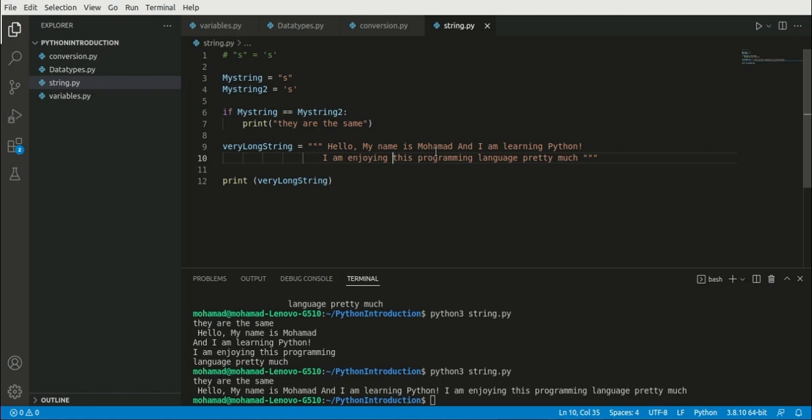Learning strings in Python is very important because you're going to later work with databases. You want to read from databases. You want to, for example, design a website and put different kinds of information or data in there, or read information and data from them, and do some kind of operations and modifications on the strings. So this part related to strings is very important, and be very cautious about learning this part.